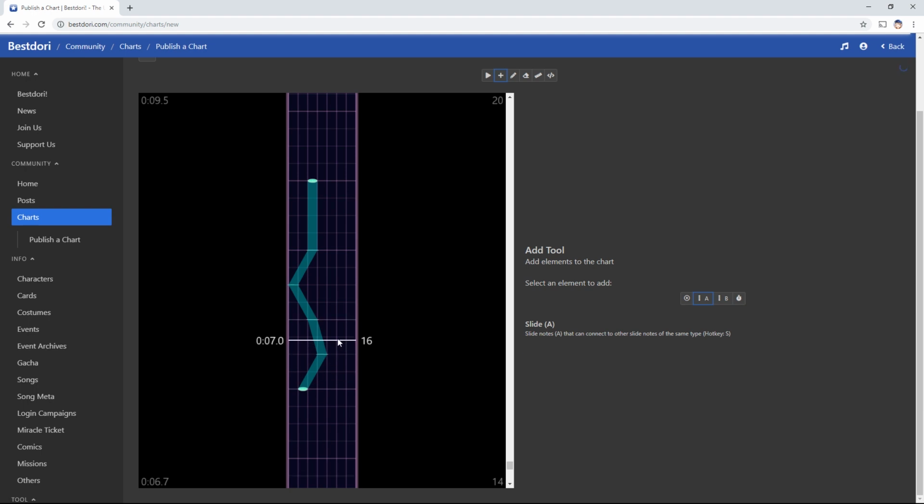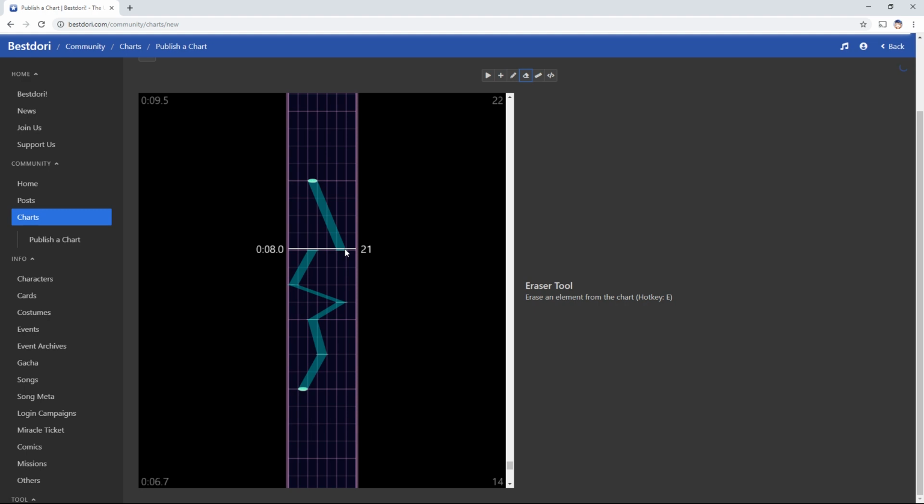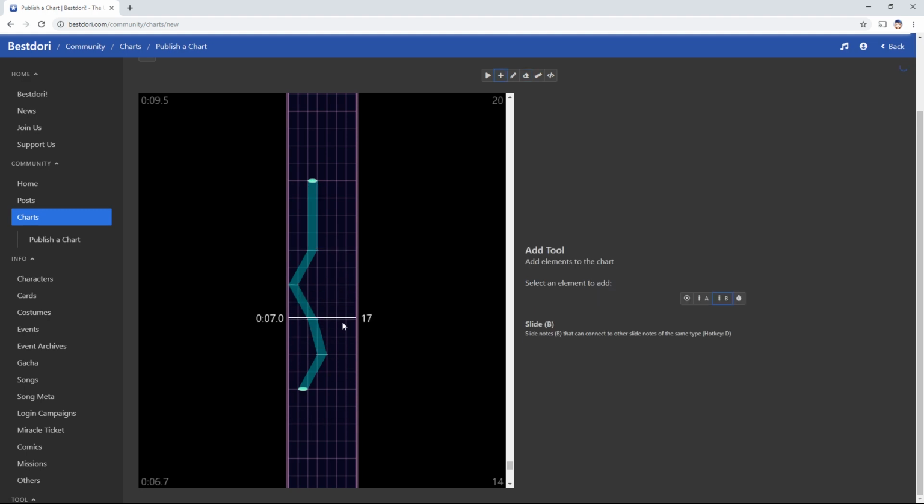But now, again, if I try to put, let's say I wanted you to hold this with your left hand, and then with your right hand, I want you to have another slider. If I try to do that, it's just going to start placing ticks down, and then you're going to get some jank like this. And that's because, again, it can link up, so it will. Instead, you want to put slide B, and that way it won't interrupt any of that. And again, we're going to click it again on the end to do that. So that's what slide A and slide B are for.